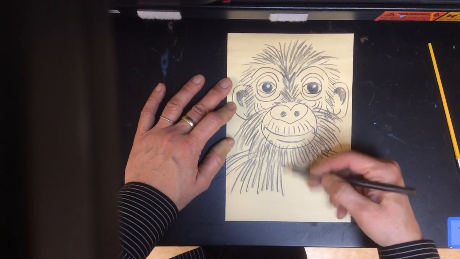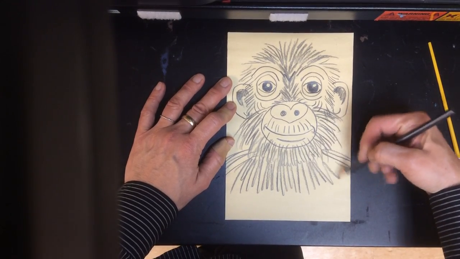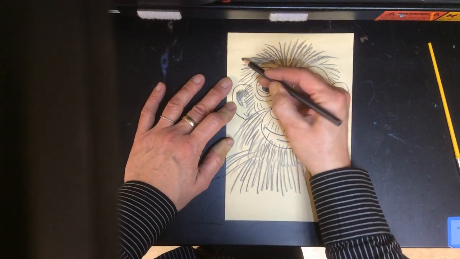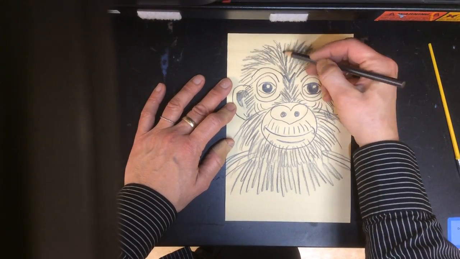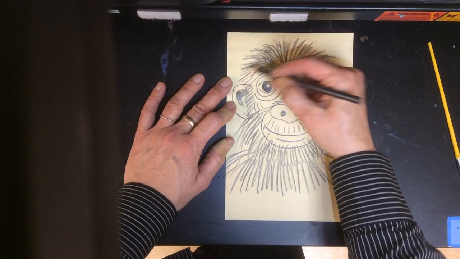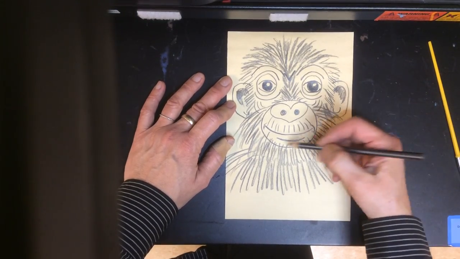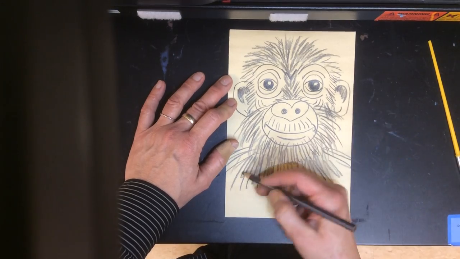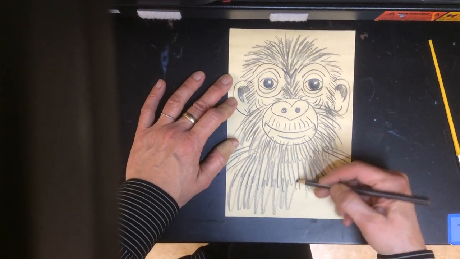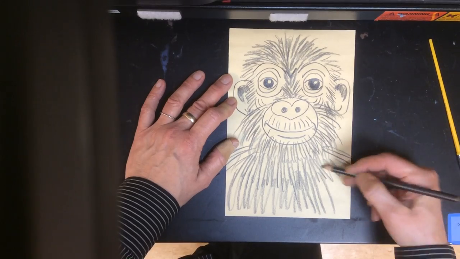You could overlap the circle a little bit with some fur. Depending on how big you drew your monkey, you might have some room now for his shoulders and then just lots more texture lines to show that he has a lot of fur on his body.